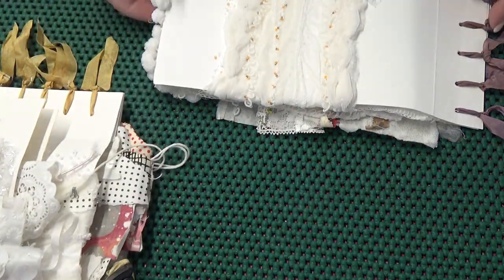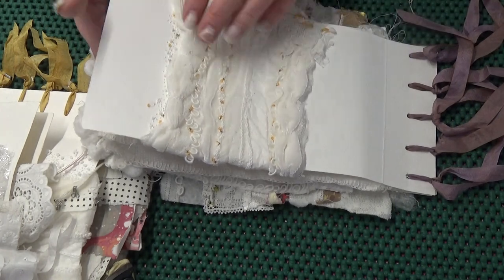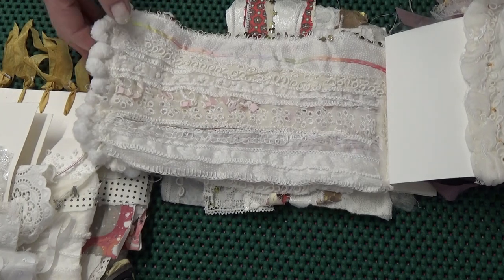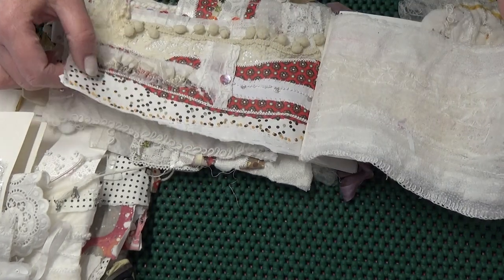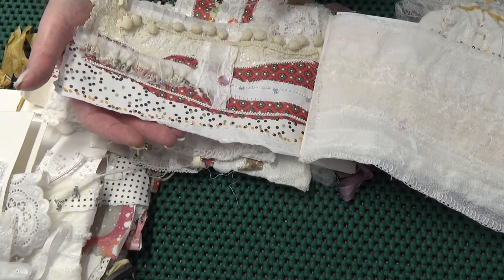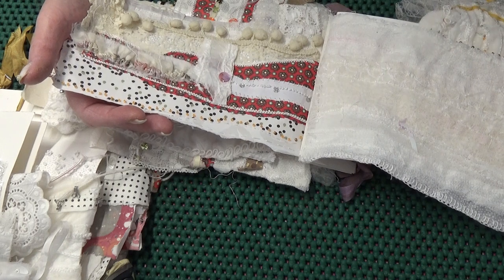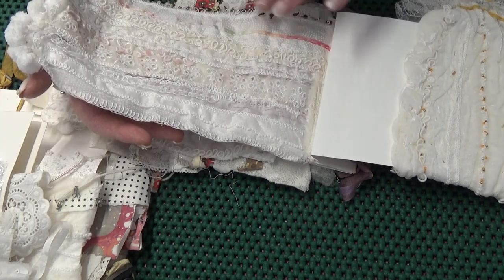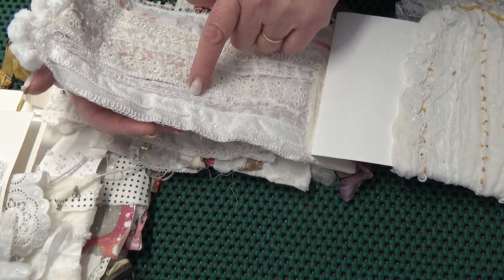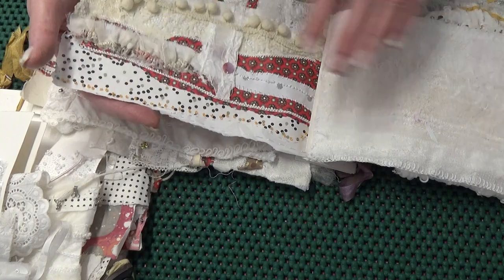I've got one more to show you - I'd be here all day if I showed you all of them. I haven't looked at this one for a while. Again, I've punched holes and tied it with ribbon, and we've got embroidery on the front with some pin-pricking and beading - that embroidery extends onto the inside page. Again there are overlays; the actual pages are pattern papers stitched together, then enhanced with buttonhole stitch and beads on the edge, and pom-poms.